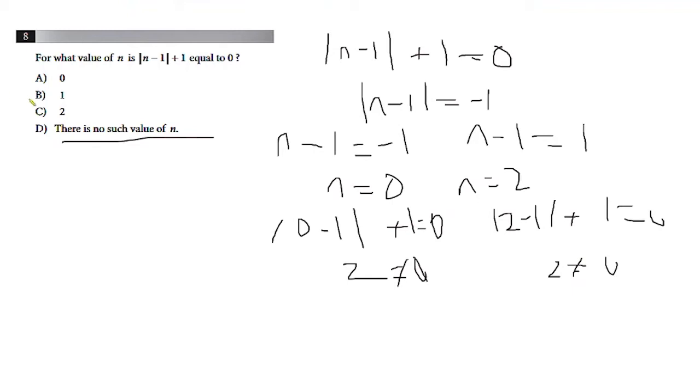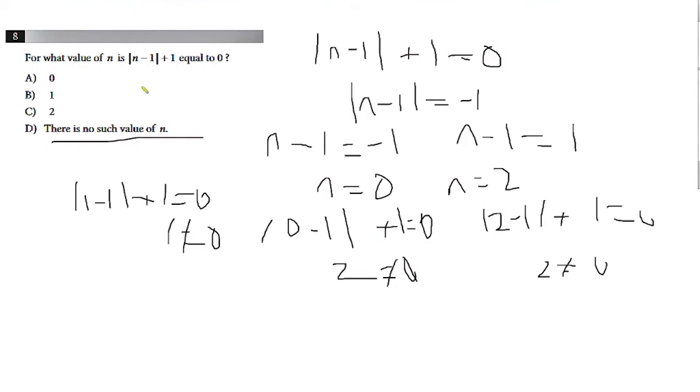And if you tried 1, you plug in, 1 is the other answer. Then you have the absolute value of 1 minus 1 plus 1. You have these ones and absolute values. And you get 1 equals 0, which is also not true. Now, if you have an actual absolute value problem, let's just go over this also. The answer to this one is no solution.